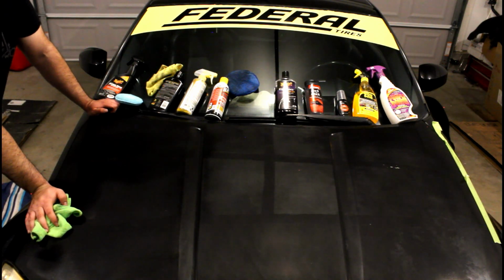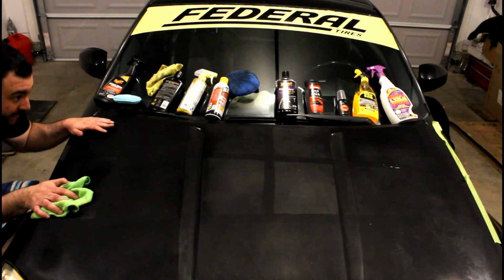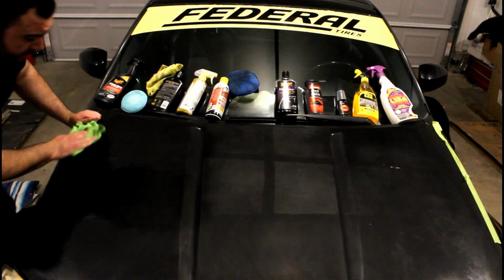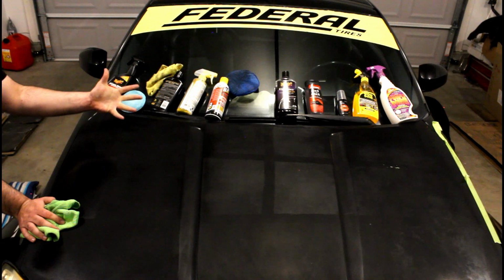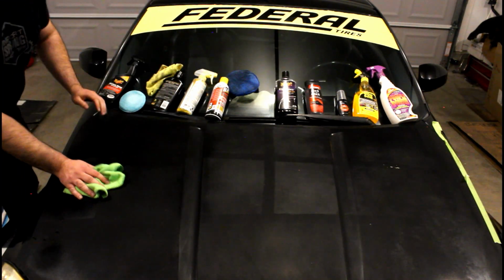Alright, let's see, what do we got here? It seems like, after multiple washes, that, looking at it, tasting it, listening to the paint, that the tape actually did a better job at making this hood blacker than any of these chemicals here. Whoa, car agrees.